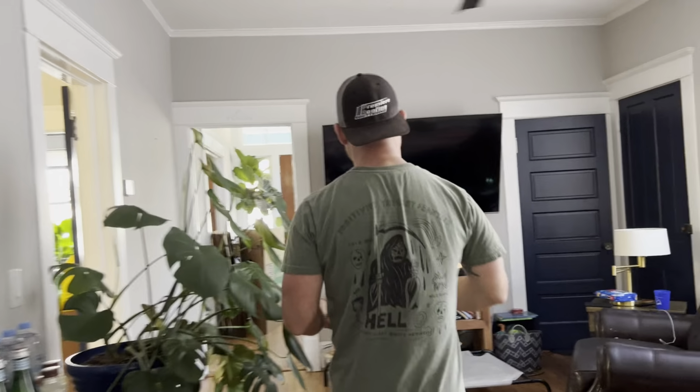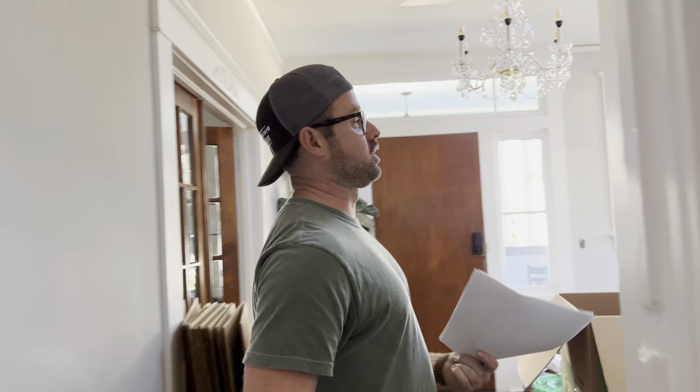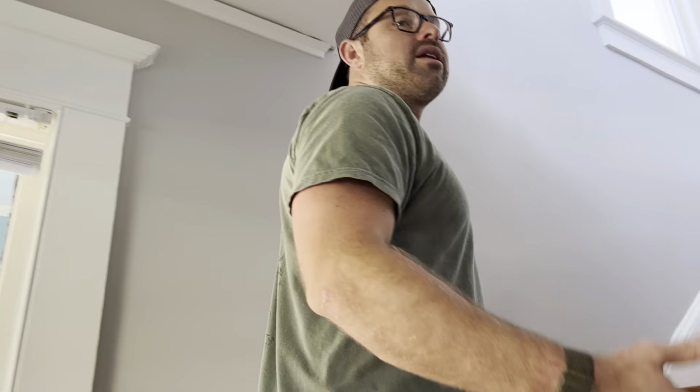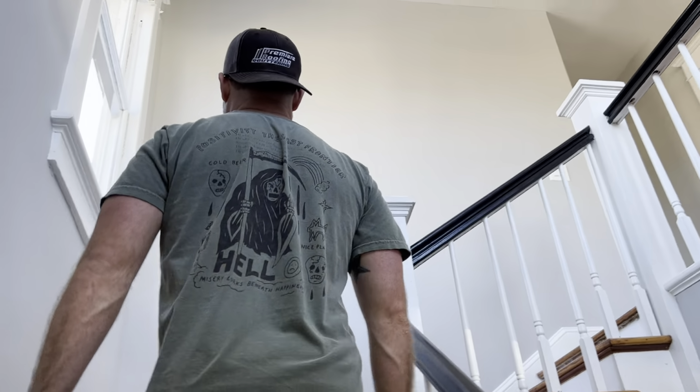And then upstairs, there's not a bunch going on upstairs. One thing I did not mention is the house has knob and tube wiring, so it's a huge fire hazard. So part of the renovation is not only cosmetic, but actually functional. We're ripping out all the electrical, putting in all new electrical, and we're also putting in all new plumbing because the plumbing here is not really that great.